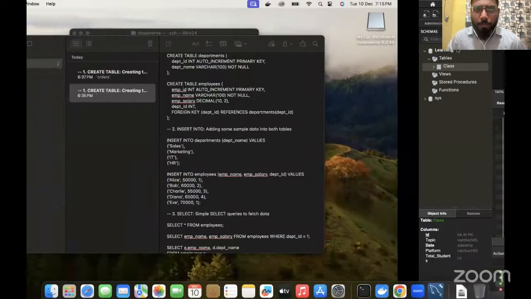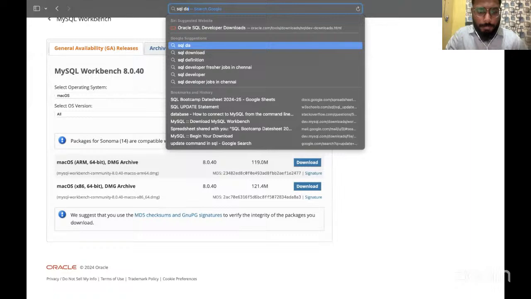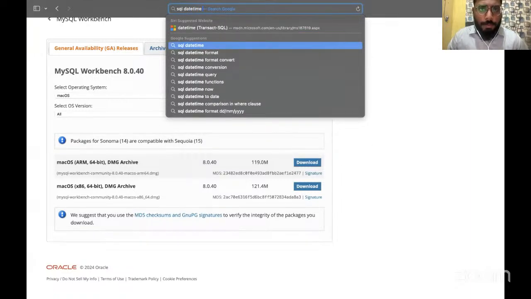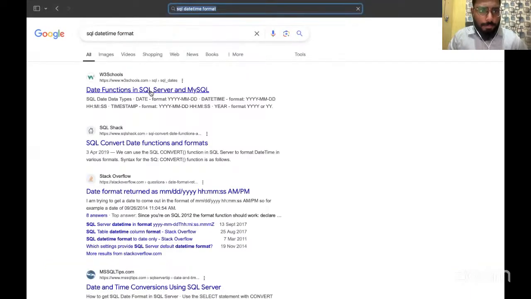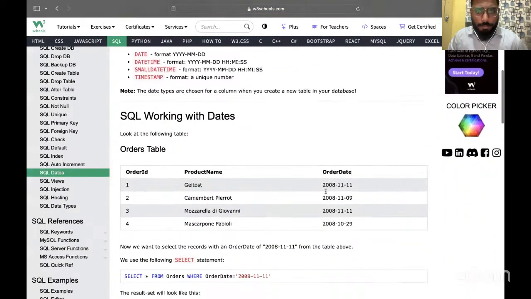Okay, I'll do one thing. SQL date time format. This is the date time format.